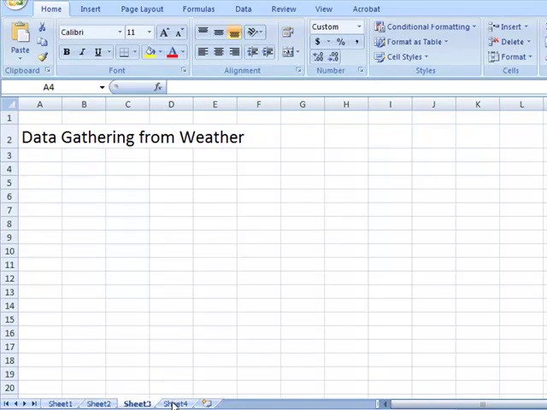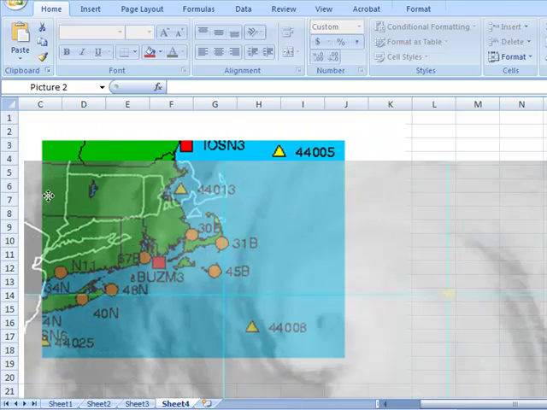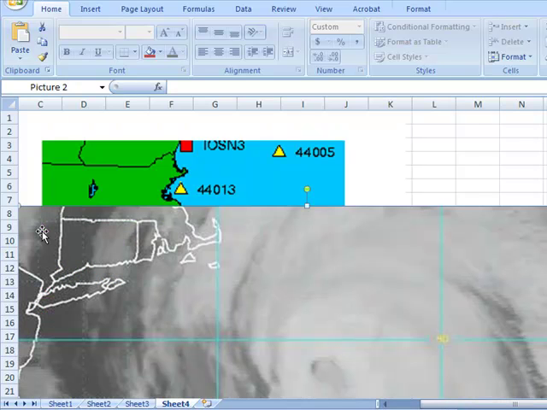I'll try something else, data gathering from weather. I used to tell the story in the class of automatic buoys that are located off the east coast of the United States. They're actually located all over. You see this one I'm circling at the bottom? Well, it was a few years ago with one of my classes. We were talking about these buoys, and they also noticed that a hurricane was coming in.